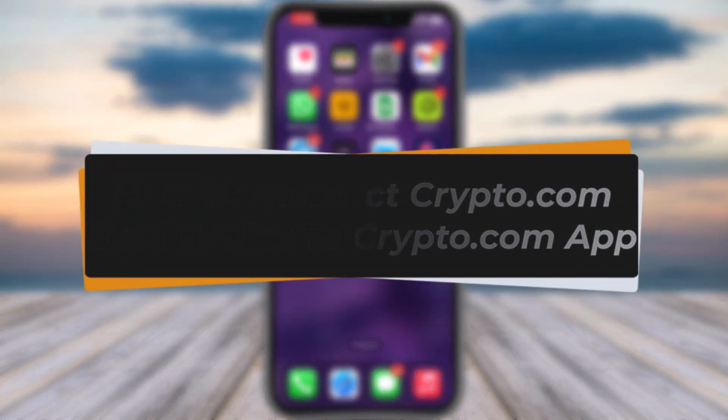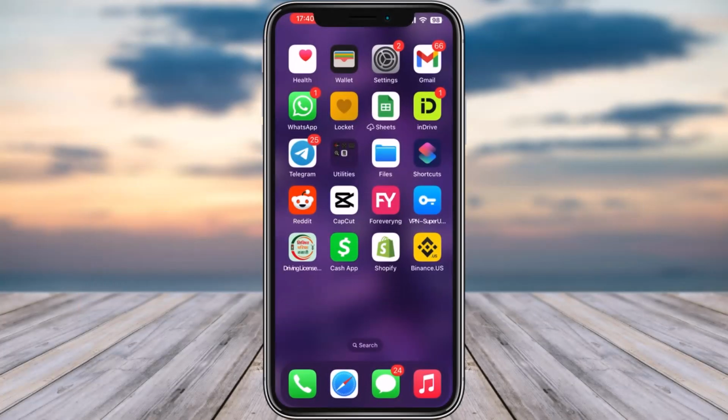In this video I'll show you how you can connect crypto.com DeFi Wallet to your crypto.com app.